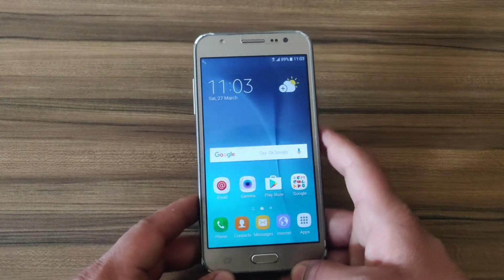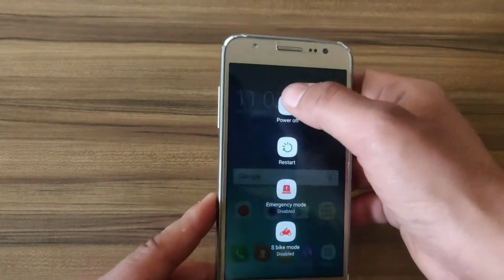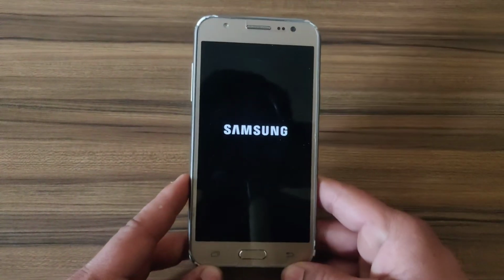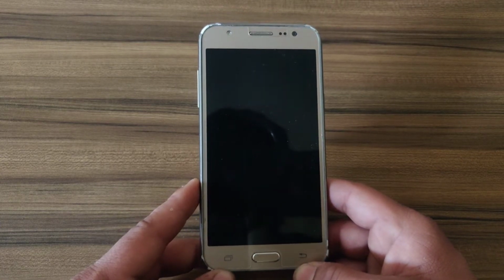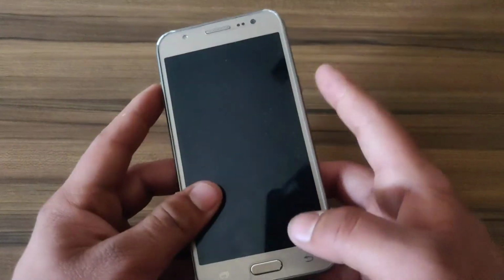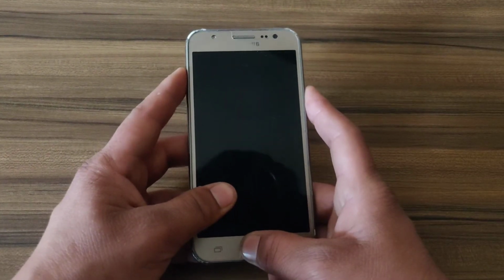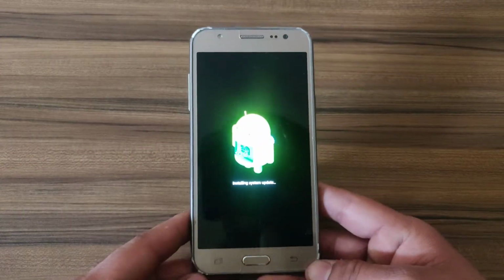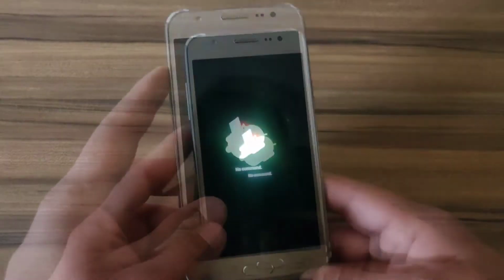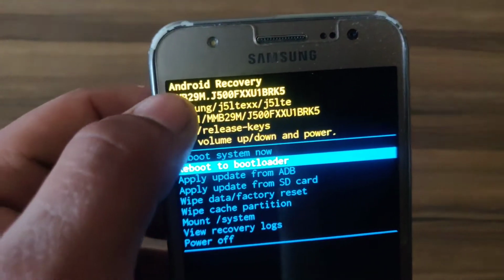So first of all, I'm gonna power off my phone and boot my phone into the recovery mode to show you whether any custom recovery is installed or not. So I'm gonna reboot my device into recovery mode by pressing volume up, power key and home key simultaneously. As you can see, custom recovery is not installed on my device.